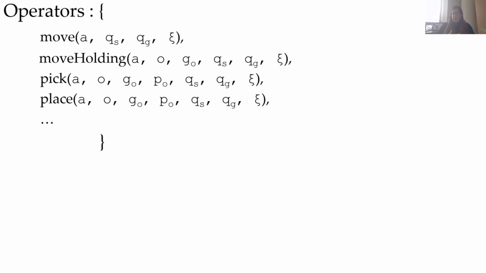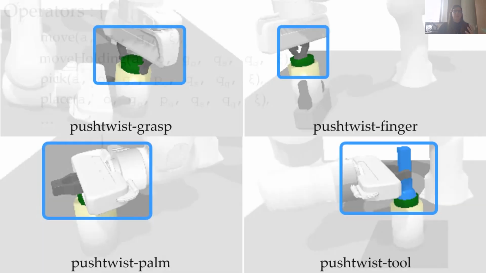But there's certain operators that we need to define specifically for the task, like, how do we get the robot to exert that push twist, or how do we get a robot to fixture the bottle in place before doing that? So let's first focus on how do we get our robot to do that push twist? Like, what are the operators that enable that? So within our work, we actually define 4 different ways that the robot could choose between. It can use its fingers, as I mentioned, by grasping the cap first. It could push down with its fingers, it could push down with its palm, or it could grasp a tool and then push down with the surface of that tool.